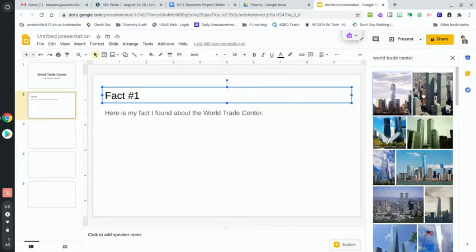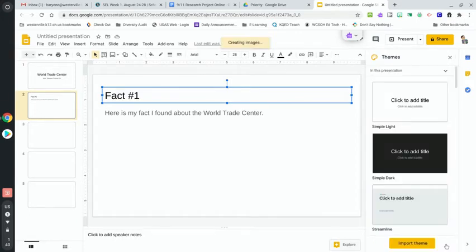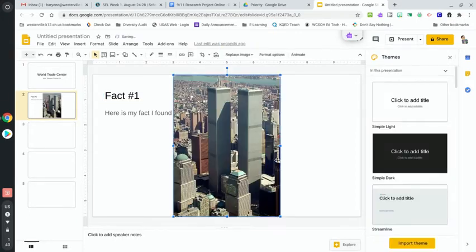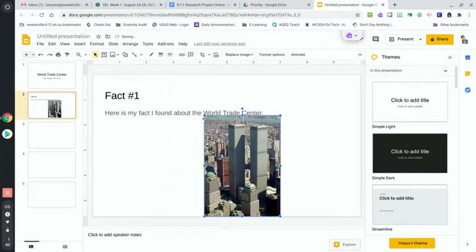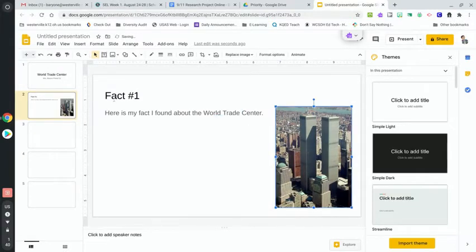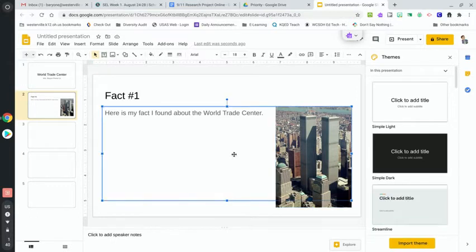And maybe I want to use this picture. And then I'm just going to click Insert. And now the picture is added to my slide, but I want to change it so I can still see my fact. And then maybe I'm going to move it over here. So now I have my fact and my picture as required for my slide.